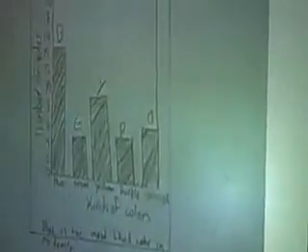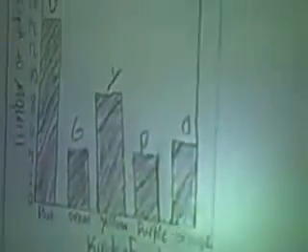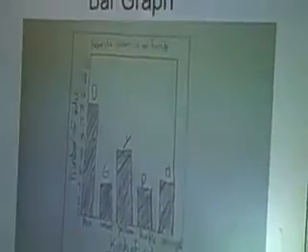So how many people did you interview to get this information? I used 20. 20 people in your family. And what conclusion did you draw about this graph? That blue is the most liked color in my family. In your family. Is blue the most liked color in your family, watchers? Yeah. Thank you.